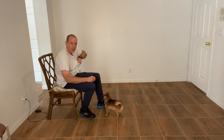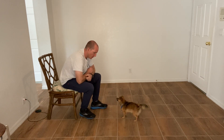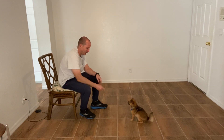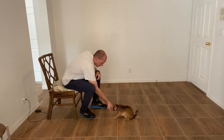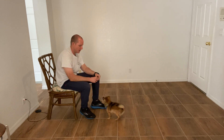So now I'm going to start naming the command — the down command. Coconut, sit. Yes. All right, I need her a little bit closer. That's it. Coconut, down. And then I show her the answer. Yes. I have to put that pause in there to make her think about what it is I'm saying.